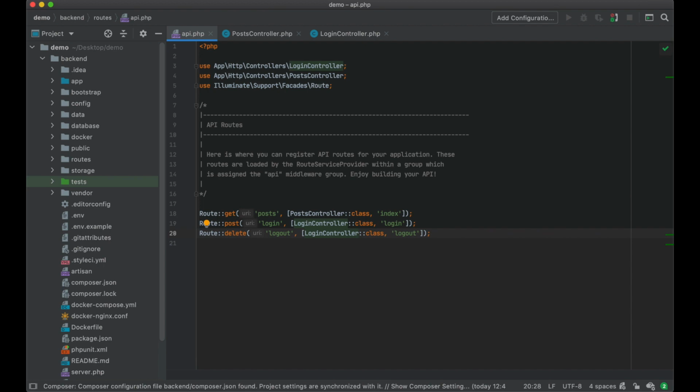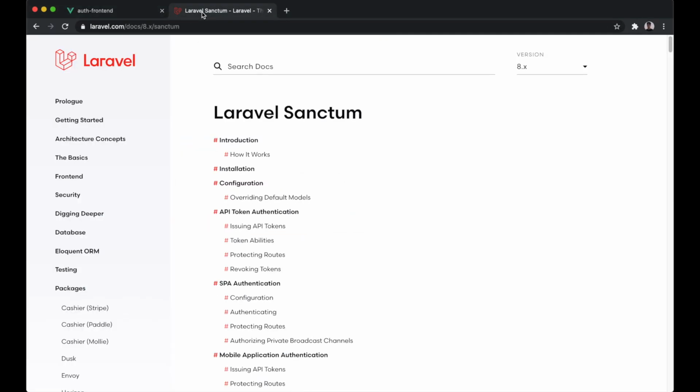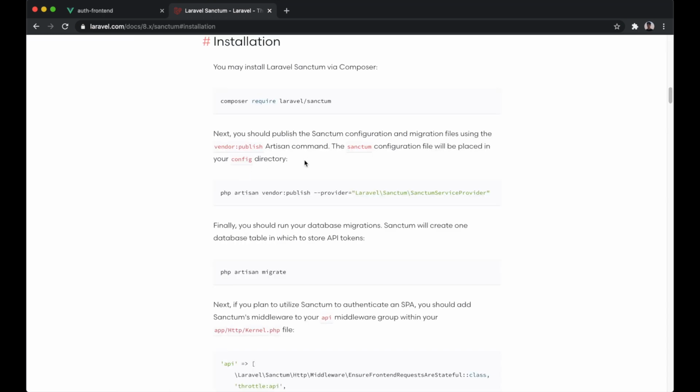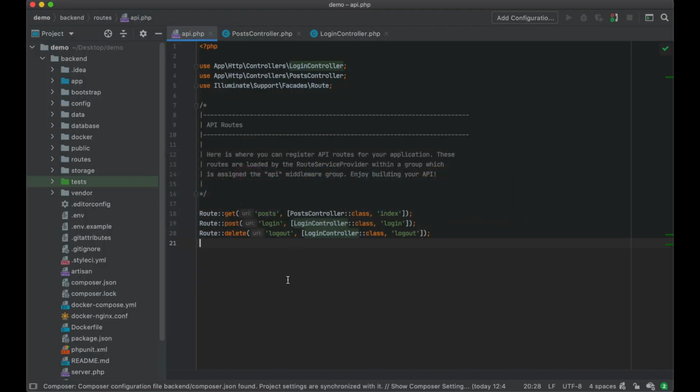Now we can install the Laravel Sanctum package. This package offers a simple way to authenticate users using Laravel's built-in cookie-based session authentication services. So I'm just going to follow the official documentation and first of all install the package using Composer.